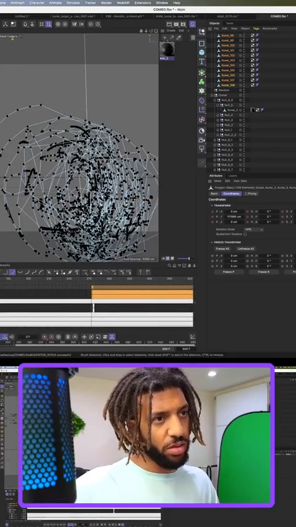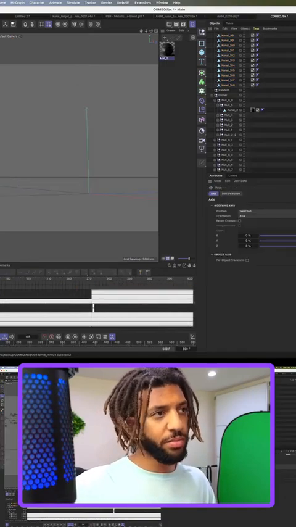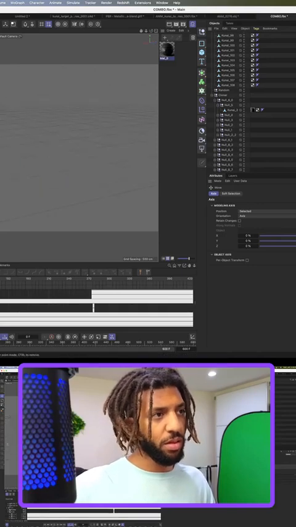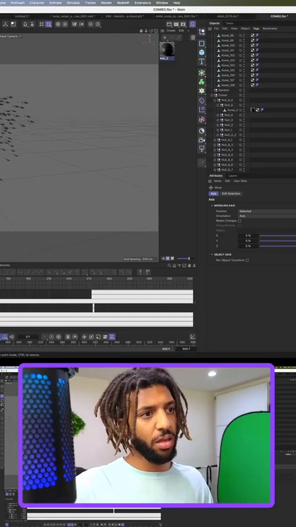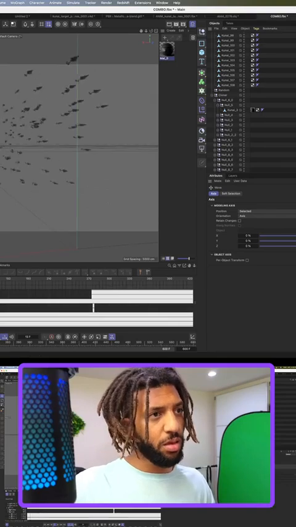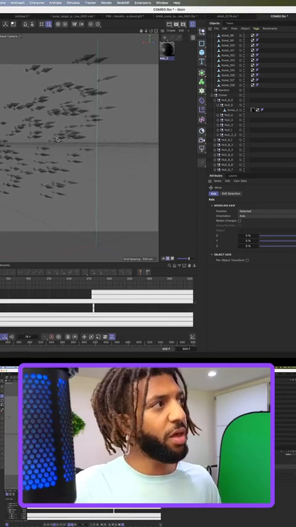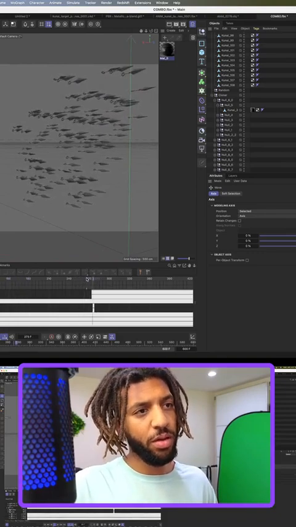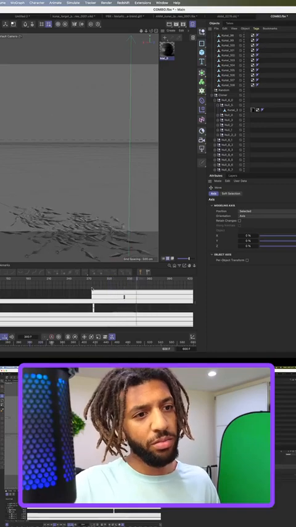Wait, does this do it? Let's check. So the kunai knives come flying in, they stay for a bit, and then they collapse.